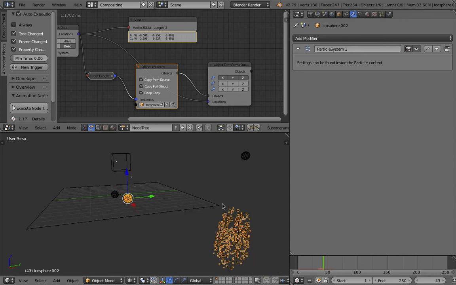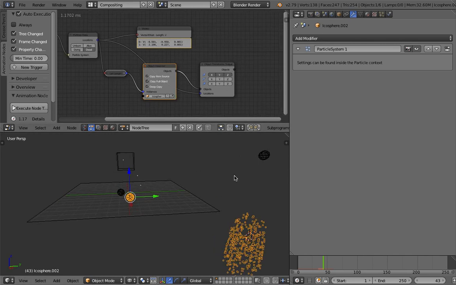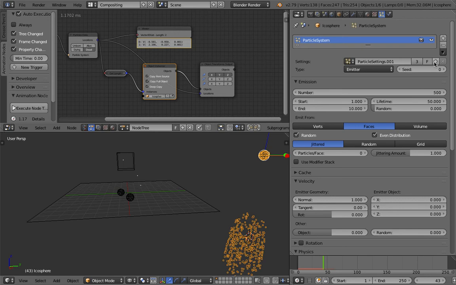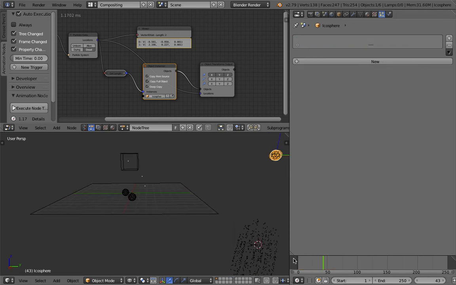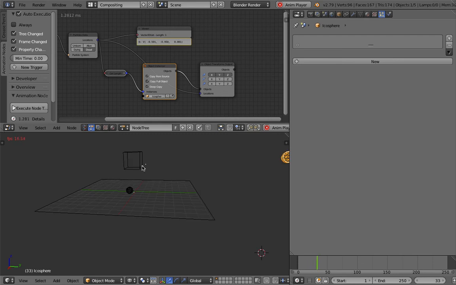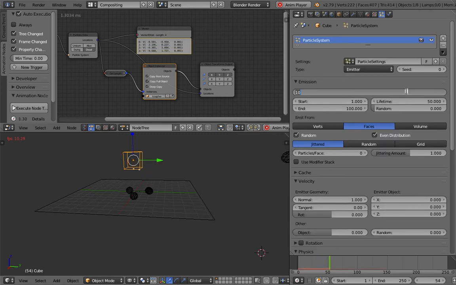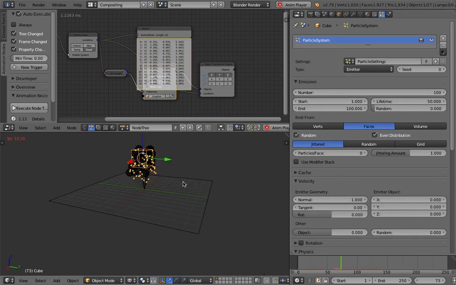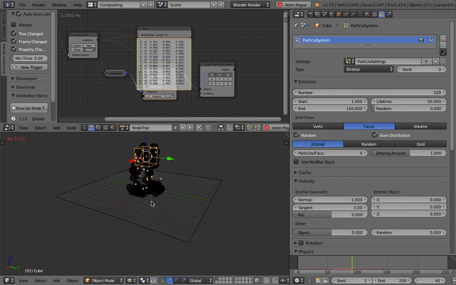So that's pretty much how you set up something like this. I will delete this particle system, so we don't need that anymore. But basically we have this icosphere, and whenever we want to generate a bunch of objects where the particles actually died, you can do it this way.